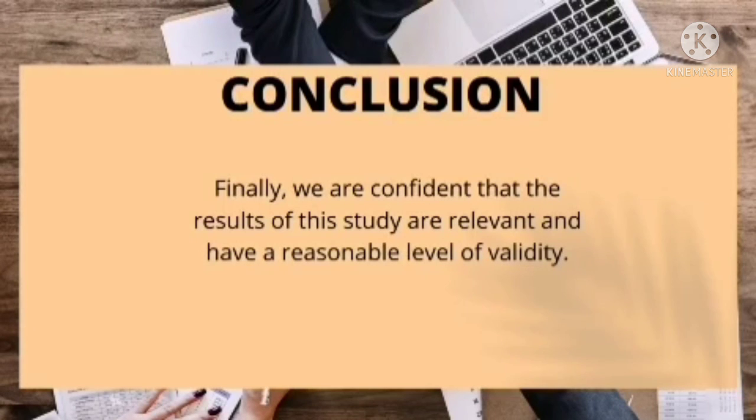Finally, we are confident that the results of this study are relevant and have a reasonable level of validity. The proof is that we use a larger sample size and enough annual data to obtain accurate values. The data collected are from legit sources, and we also use calculation and periodic tables to get a perfect result and make it easier to read.